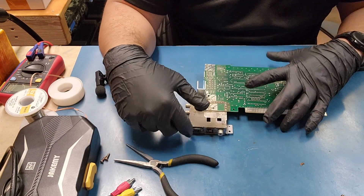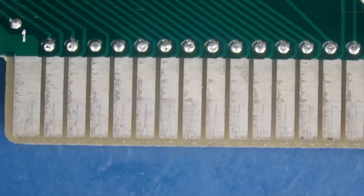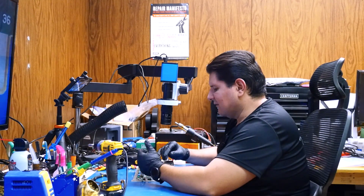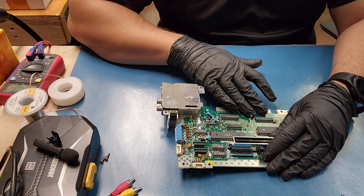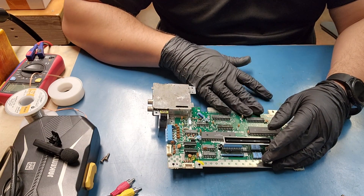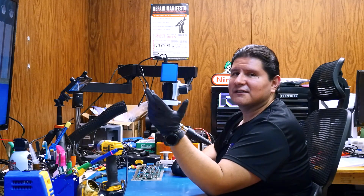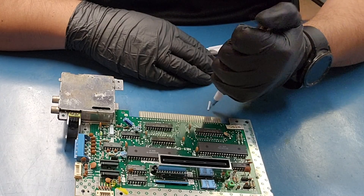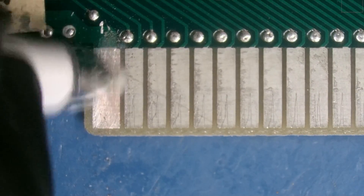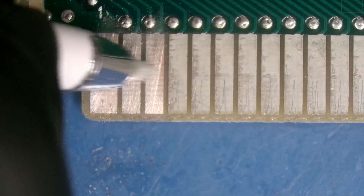In today's video I'm not going to go over cleaning the entirety of the board — that's an end-stage type thing. For now we're going to prep this part of the board. As you can tell, these fins look a little tarnished and there's probably some corrosion that needs to be taken care of. I've seen people use sandpaper — a very light grit. The object is to not remove too much material; you want to scratch it a little so it gives a bite when connected to the new port. We're using our fiberglass pen to expose the copper so it looks vibrant.